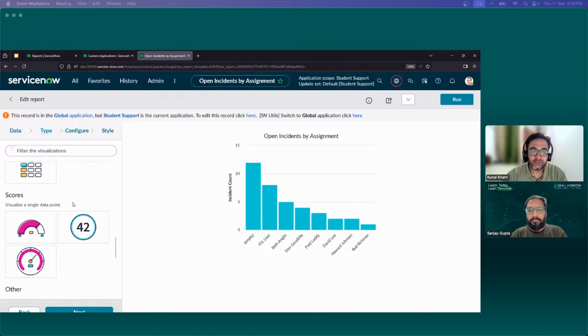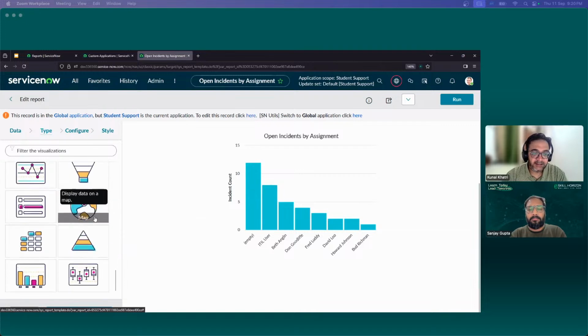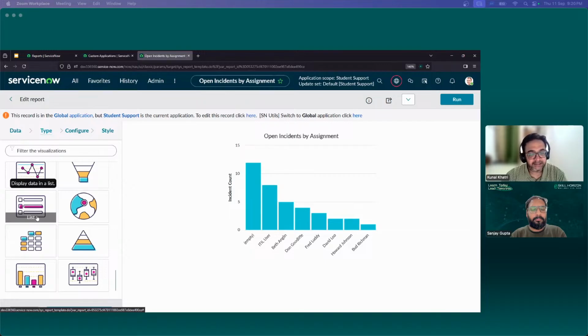Then you have these cores, and we'll come back and visit those when we create dashboards. For example, if you just want to see how many incidents are open and not assigned to anyone, on your dashboard you want a widget that says, okay, 12 incidents need to be assigned to someone, and you can quickly look at that. There are multiple, you can look at every one of those. The most important for me in these is list, which will literally show you the list of records. And it is important, we'll come to that.